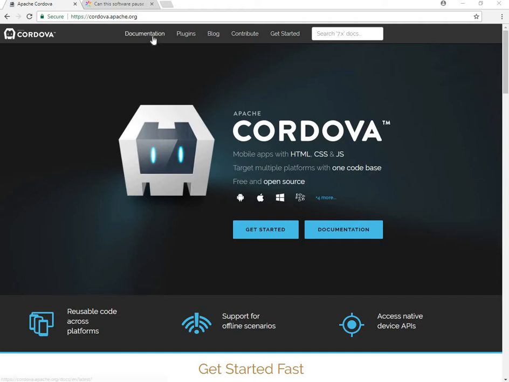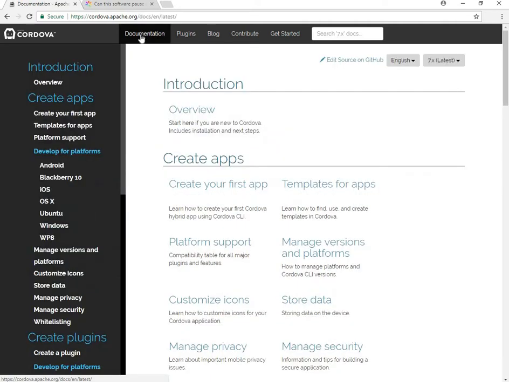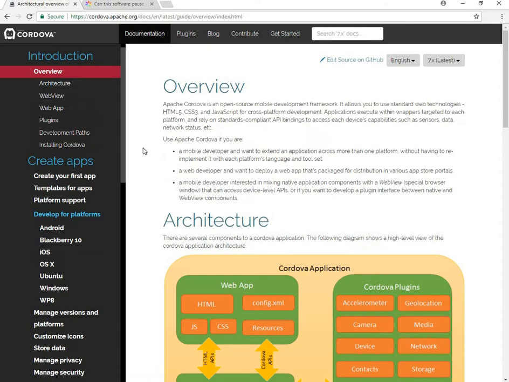And next I'll be detailing the actual details of Cordova. In the documentation pages, Apache gives a brief overview of the framework itself. It is an open source mobile development framework that uses HTML, CSS, and JavaScript to make a cross-platform application.